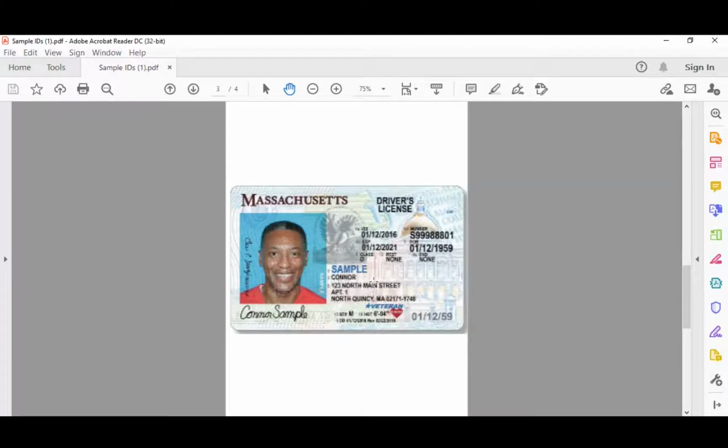It's valid. You always want to ask them if that's the correct address on there, because sometimes people will have an ID and they've moved and they haven't updated their address. So you want to at least make sure that you're writing the correct address into your journal for him. He tells you, yes, everything is correct on my ID. And so you go ahead and say, okay, and you proceed to fill it out.